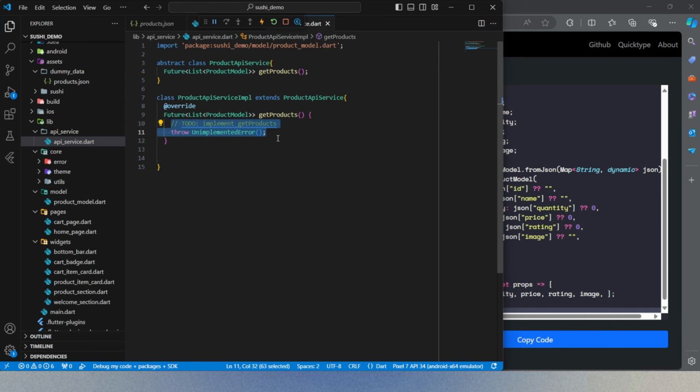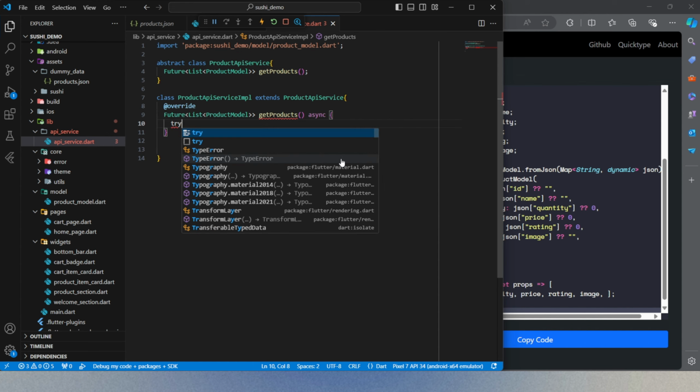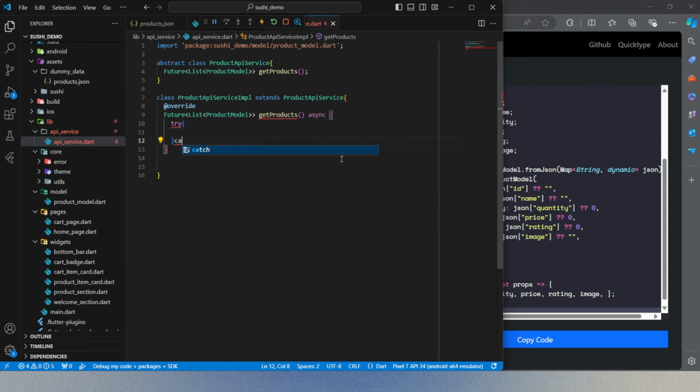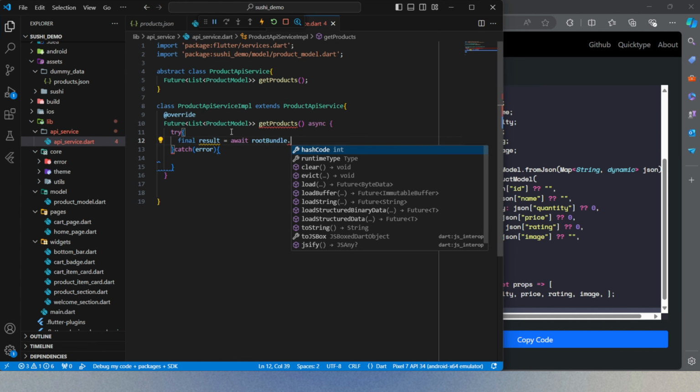The get product is an asynchronous function, and to get the data from the product.json, we need a try catch. In the try catch, we need to read the data from our product.json. We have a final result, which uses rootBundle.loadString.